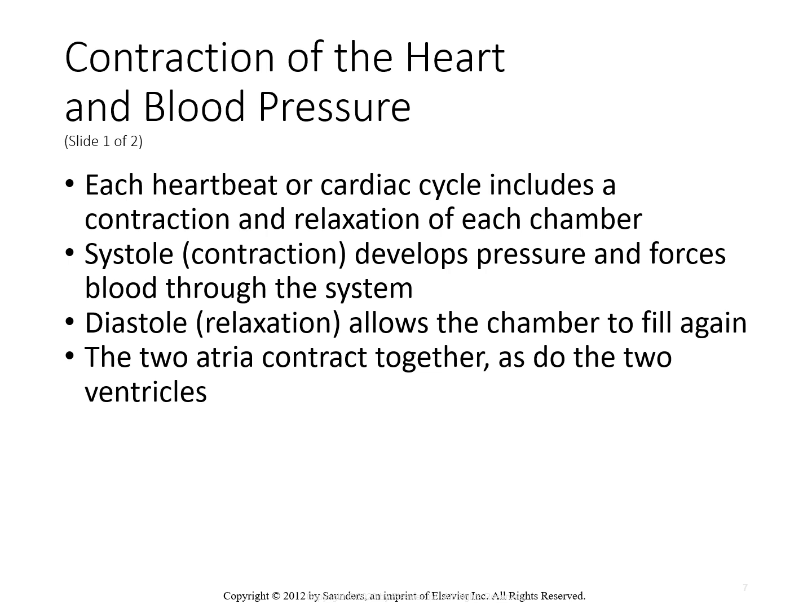Contraction of the heart and blood pressure. Each heartbeat, or cardiac cycle, includes a contraction and relaxation of each chamber. The systole, or the contraction, develops pressure and forces blood through the system, whereas the diastole, or relaxation, allows the chamber to fill again. The two atria contract together, as do the two ventricles. The atrial systole occurs slightly before the ventricular systole and is not as forceful.